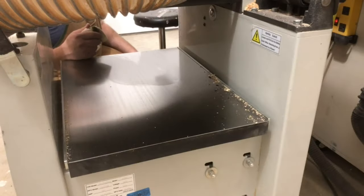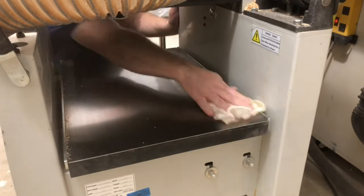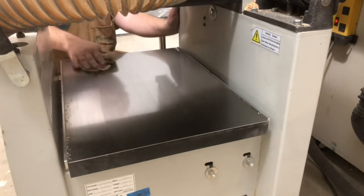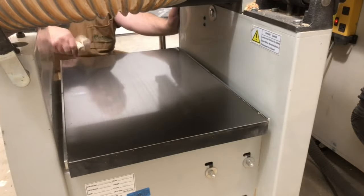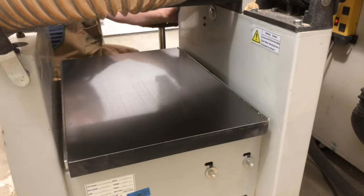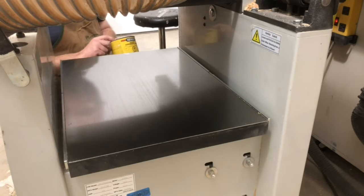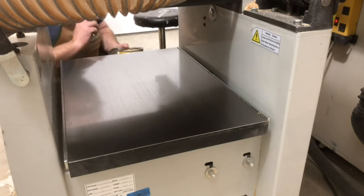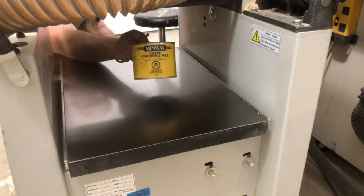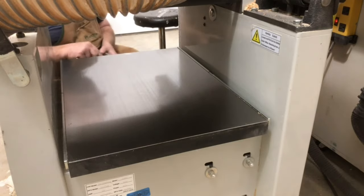Another possibility is that your planer bed is dirty. Now I just get some mineral spirits again, just give it a light wipe off if there's any sap marks or any gum or buildup. Once I've done that and wiped it off, I'll just use some paste wax, give it a light coat, and then buff it off, and then that should help smooth that board going across. You can use any brand. I have some Minwax here. Whatever brand you have on hand is going to work just fine.